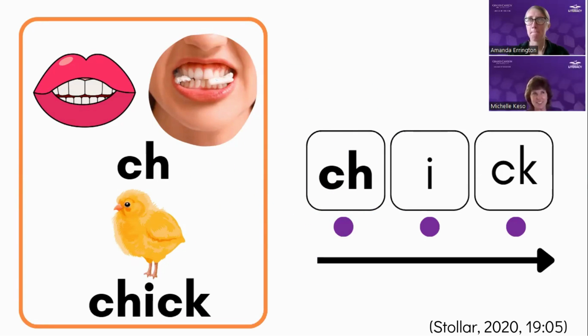The key to explicit instruction is providing students the ability to read accurately and confidently. Stephanie Stoller refers to it as errorless learning, setting students up for success right from the start. So when introducing a new sound spelling, we're going to tap into multisensory strategies by providing a sound spelling card like you see here.